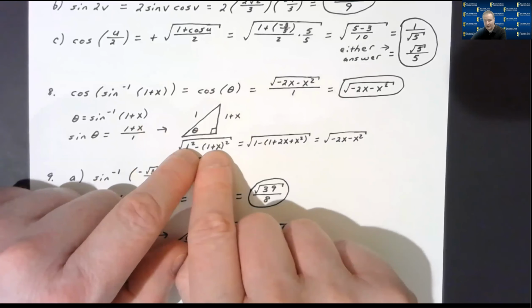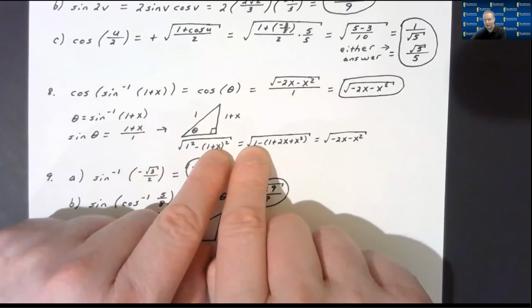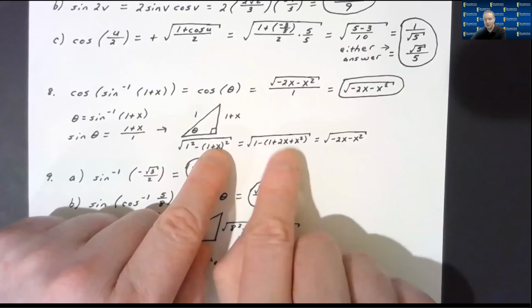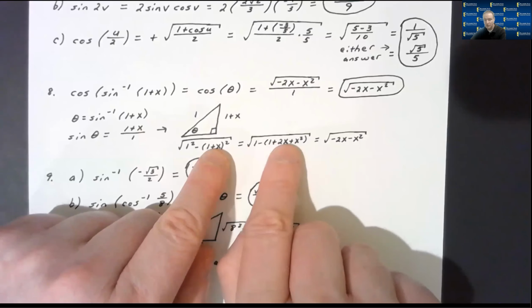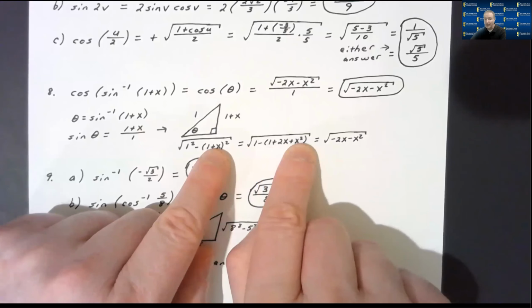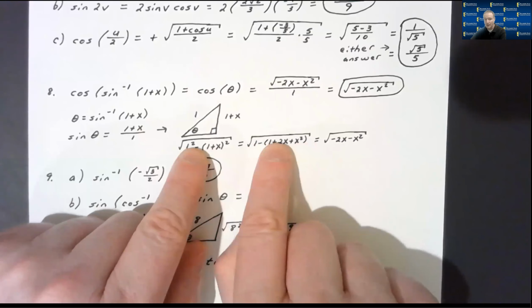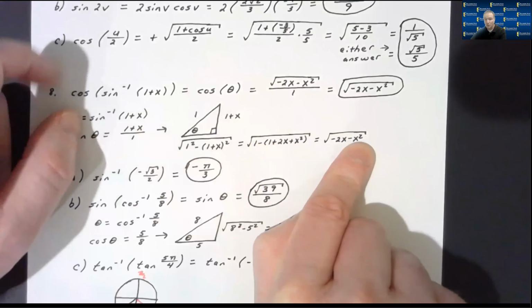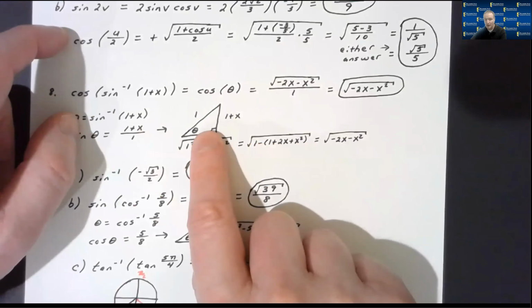Now, to simplify that out, I left my 1 squared as 1 and then minus that group 1 plus x quantity squared. A lot of students make the mistake and say, oh, that's 1 plus x squared. No, it's not. Any binomial squared is always a trinomial. 1 plus x times 1 plus x would give me 1 plus 2x plus x squared. Now I need to remember I'm subtracting that whole group. So I can see the ones will cancel out, but then I'll be left with a minus 2x and a minus x squared. So I get the square root of negative 2x minus x squared. That's the remaining adjacent side.